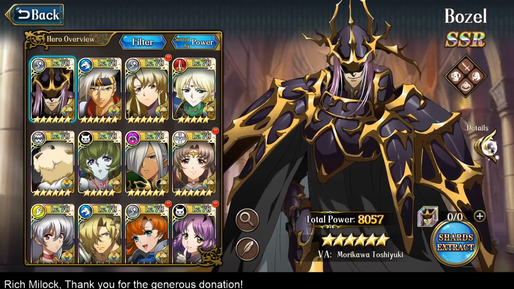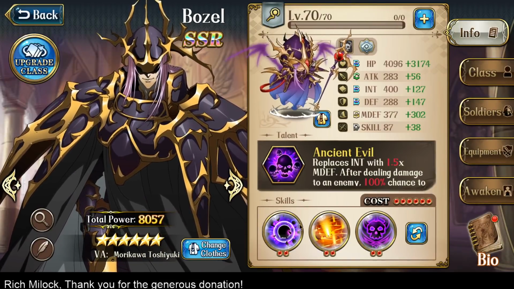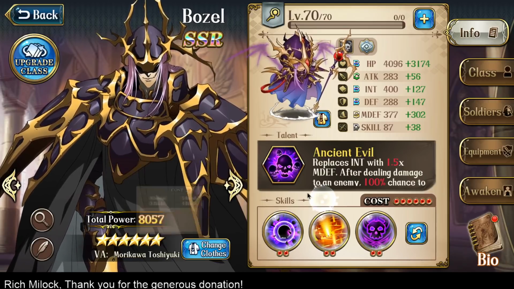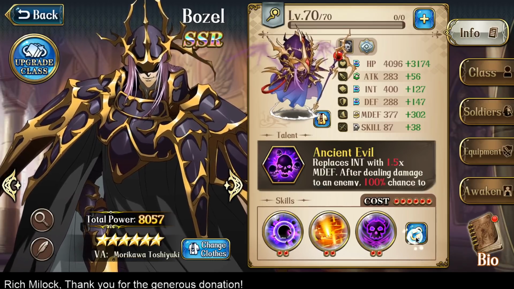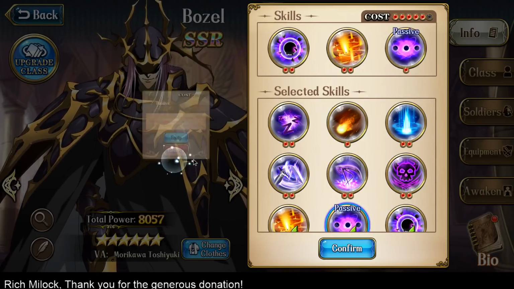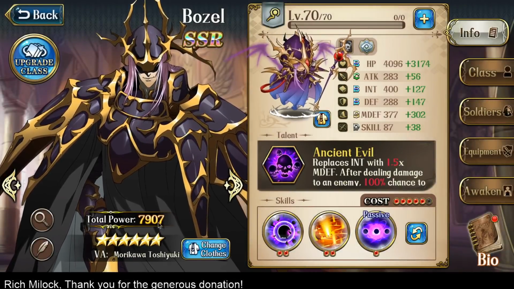Finally, it should also be mentioned that skills have a pretty big effect on power too, right? With these skills, the faction buff, the black hole, and the earthquake, my Bozo is currently over 8,000, 8057. Let's just remove Dark Waltz and bring Seal. Okay. Suddenly, I've dropped to 7907.